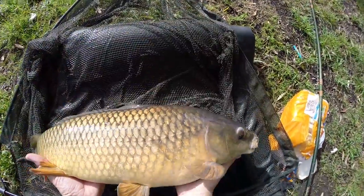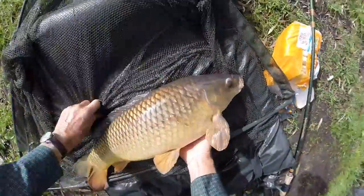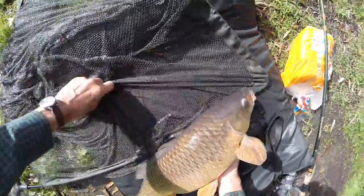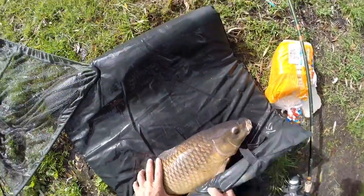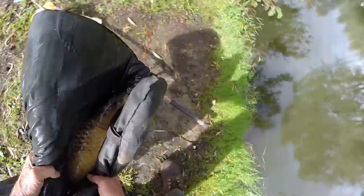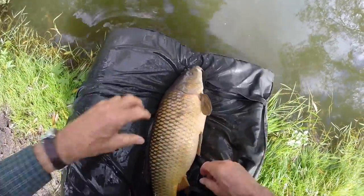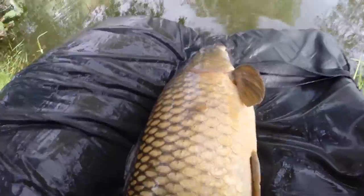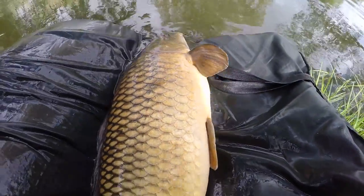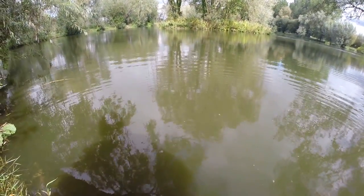No wonder he was feisty. Just slide him back. That is a calm common. A calm common. That is most unlike a common carp. In he goes. I feel a wet camera. Oh, that was sweet. Well, there you go, freelining, guys. You know what we do next? Yes, that's right, we get some more bread out there.